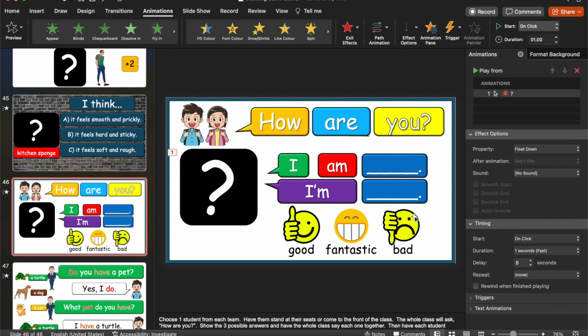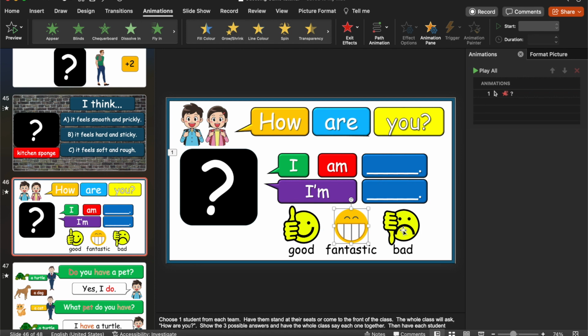So we want bad now to also have an animation. Obviously I can make these two disappear like I just showed you, but I want to do a different animation this time. So I highlight both of them. I click on both of them, but you can just click on just the picture if you want. And now we're going to use these. They make them move. They just animate them. They don't make them appear or disappear. They just make them move. And the one I really like for this is teeter. I just think it looks cool.